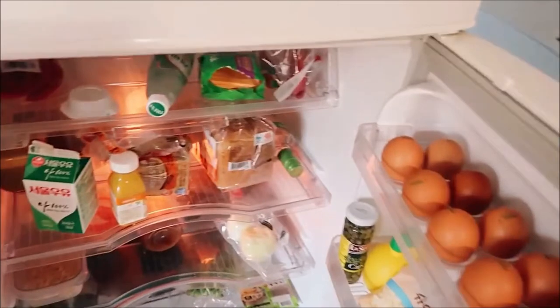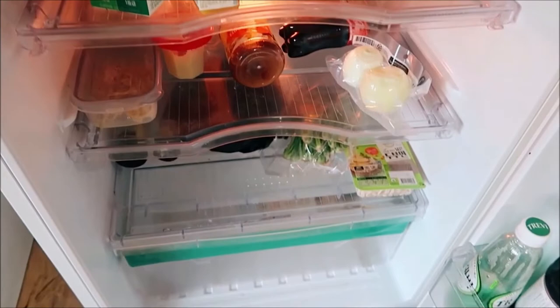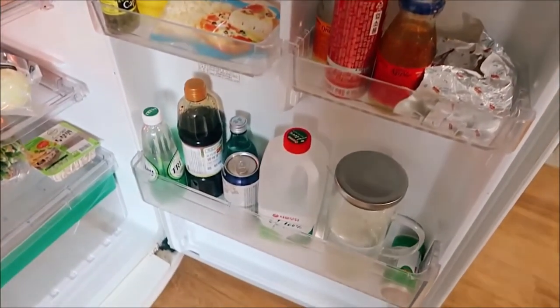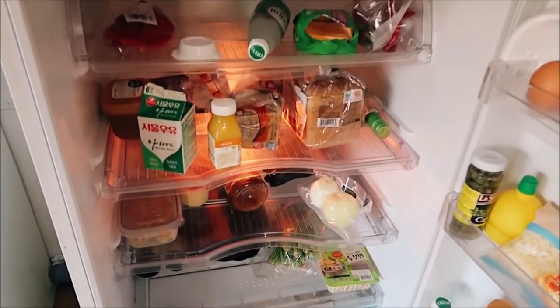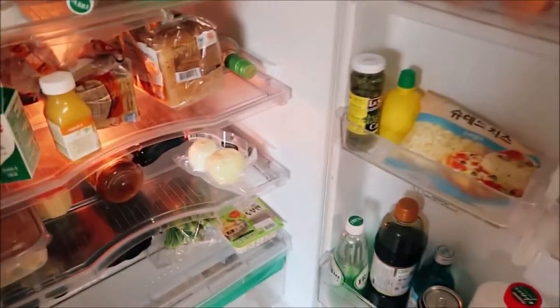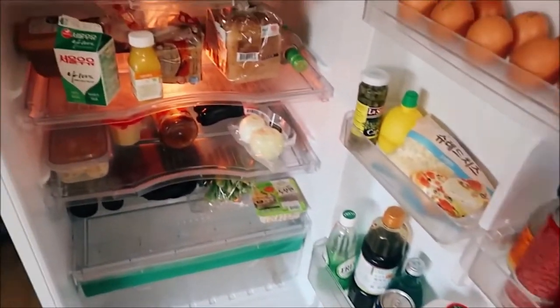Let me just take you guys into my fridge and show you what we're gonna be working with today. I'm actually so embarrassed to show this to you guys, but here is the fridge. You can see it's literally unorganized, and this is the outer side of the fridge. It really does need help. And also the outside of the fridge too. This is what we're gonna be working with today. We're gonna clean it all, organize it, and make everything look nice, tidy and well arranged. So that's what we're gonna be doing today.